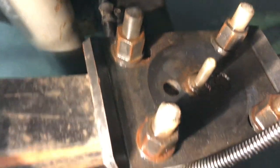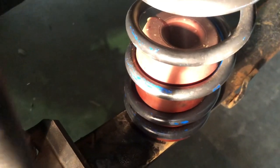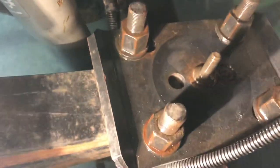So, quite a fine thread. And that's basically it. So you can see down there, sorry, bad camera angles here. You can see the stud there that we put in the middle, and obviously on the bottom of the bump stop there, it has an inbuilt nut that screws onto that.